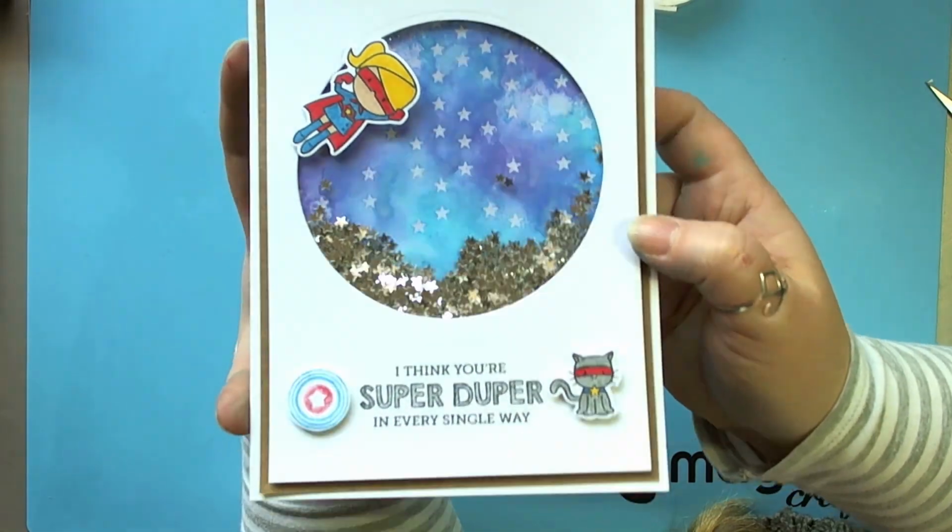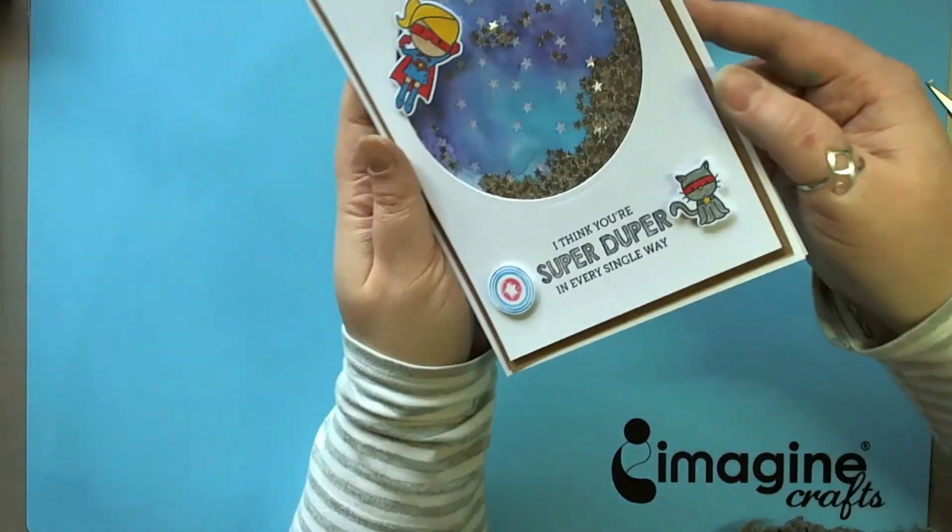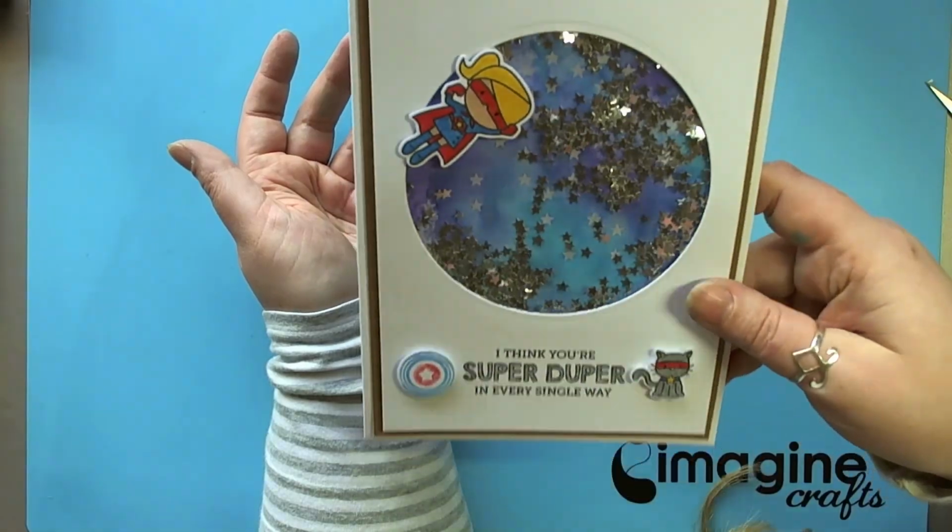And here we have the finished shaker in action, and you can see it shaking quite nicely.